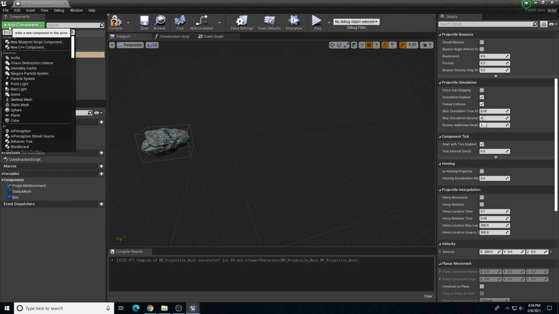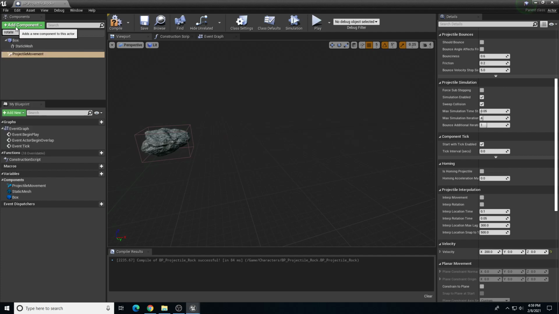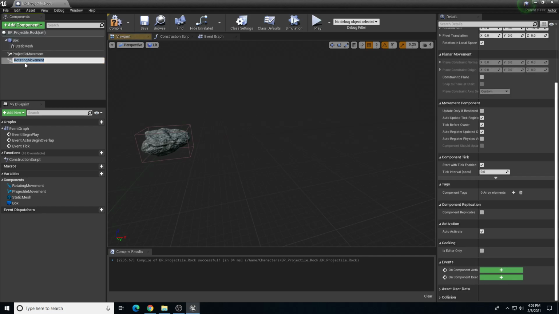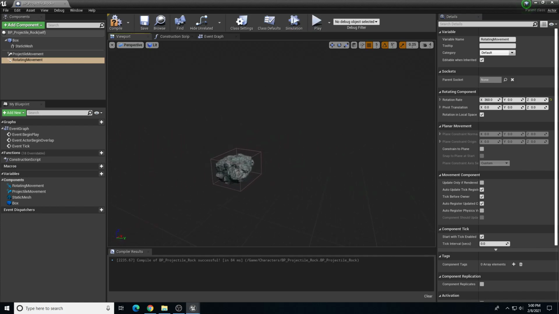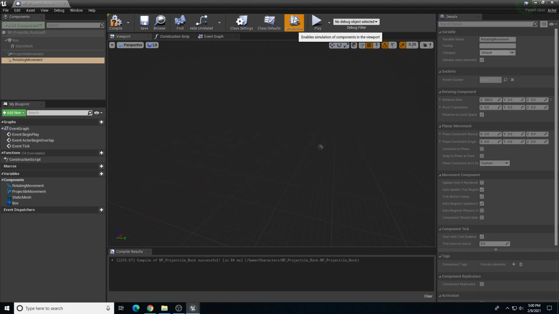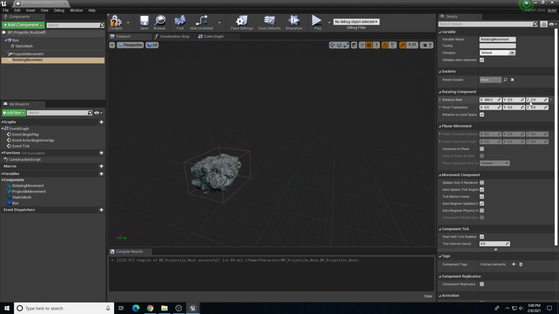We'll also add a rotating component. So basically this object can rotate as it is projecting the motion as well. So add a rotating movement. And up here at the top we have rotation rate. We're going to do an x rotation rate. Let's turn 0 for z. So x is going to be, let's try 360. And then y is going to be 0, z is going to be 0. So let's try to get an angle so we can watch it. There we go. So that's the right angle. It's spinning clockwise. So that was x of 360, y 0, z 0.